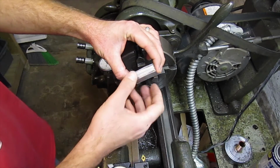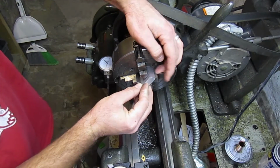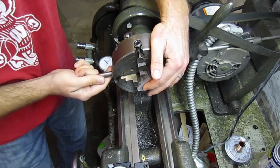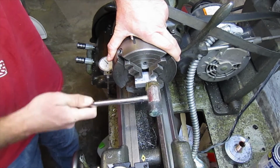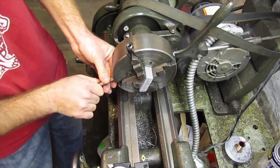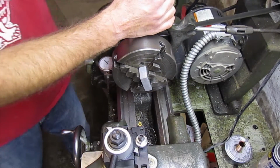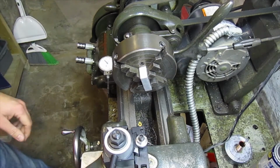And then I'm going to use this long side first because I know that that's the factory edge that's square with this factory edge. So we'll put that in right up against the face of the four-jaw chuck, and we'll clamp down on it. Take your hammer just as you would on a mill. Make sure it's completely seated up against the face of the chuck, and then tighten it down a little bit more. Make sure it's good and seated. Then you just go ahead and make a facing pass across the one side.